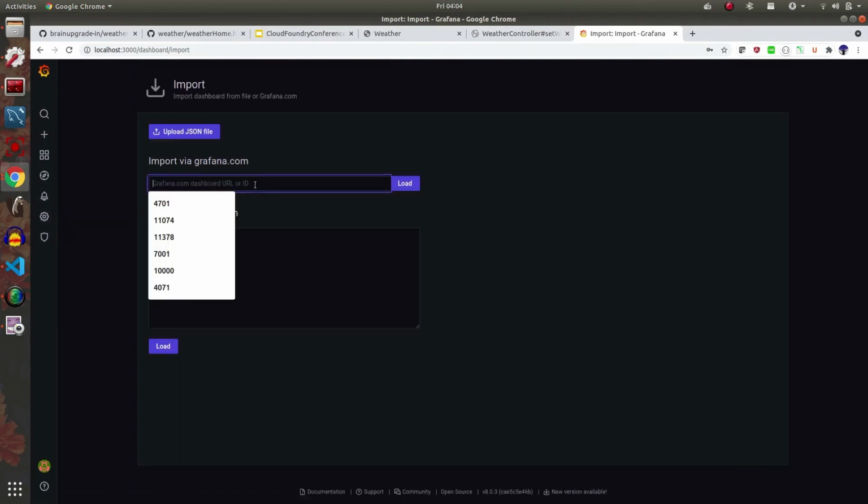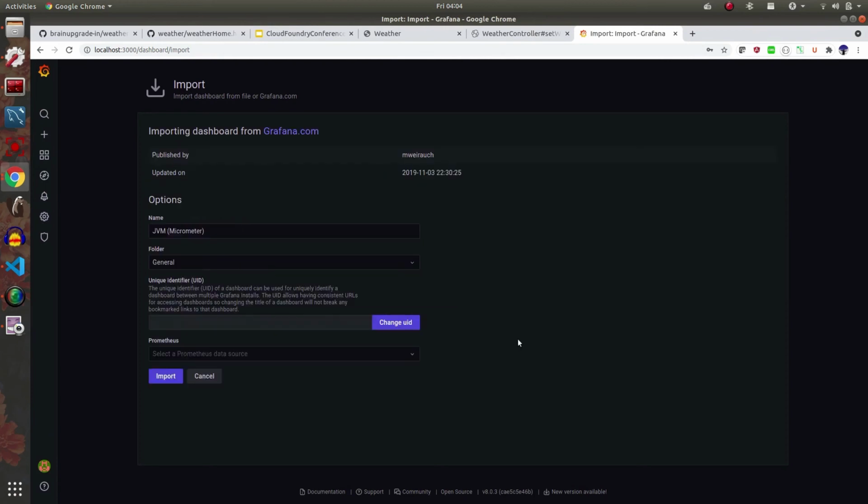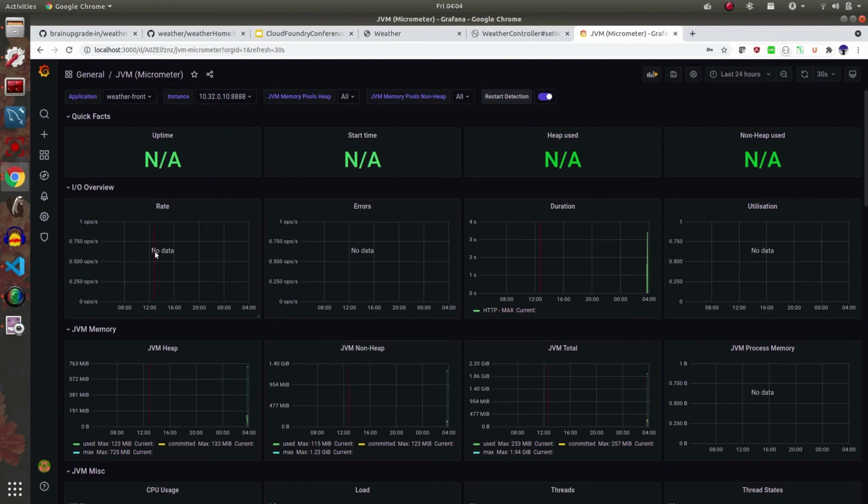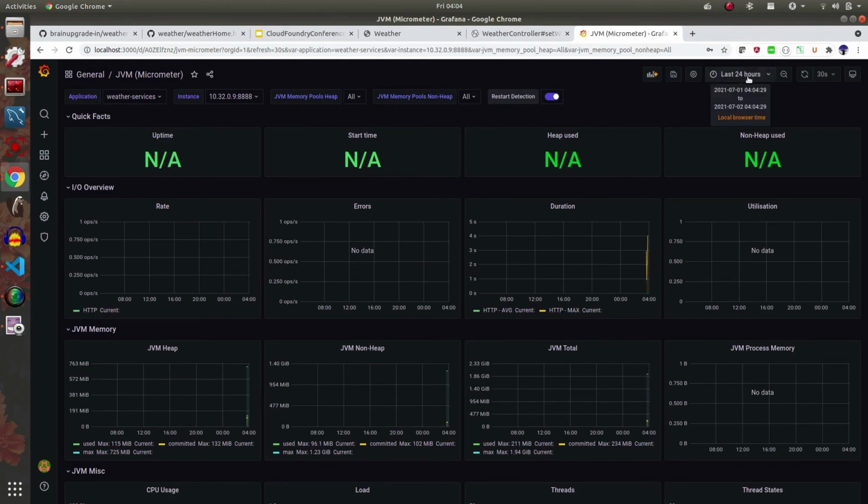Now let us import a few Grafana dashboards. This is mainly meant for Spring Boot based applications. Okay, you can quickly see that for this particular microservice, we have already started getting some data.